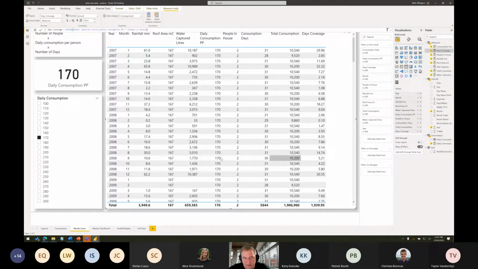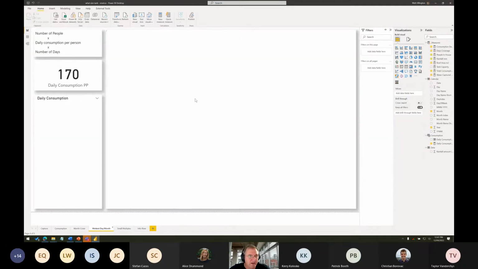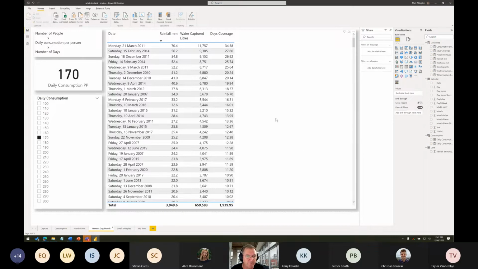All right, so just having a look at a few different ways now of analysing this data. What I've done here is I've basically taken the same formulas. I really don't need any more formulas now. But what I've done is I've taken the months out and I've brought the date in. So now I'm just looking at what is the wettest day we've had in the 15 years of the data that I'm analysing. And so I've got the dates here coming from my calendar table.